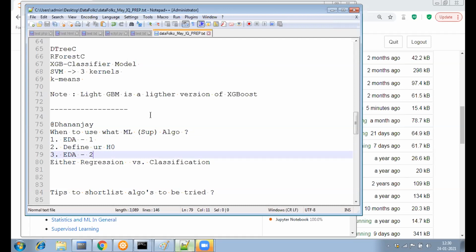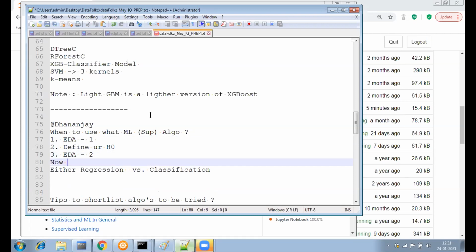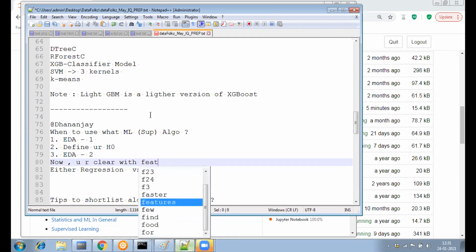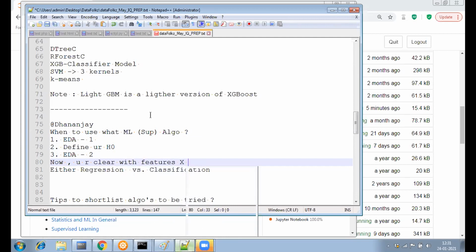Okay, now after doing the EDA 2, you are very clear. At this point, you are clear. Now you are clear with your features, that is X, and the target variable. कि किसको मैं target लूँ? सर वो तो hypothesis समझ में आएगा नहीं. Hypothesis तो English words में होता है ना यार. Hypothesis in English words. But अभी जो आप कर रहे हो वो like वो segregation हो रहा है. What you're going to put in the feature set X and what you will drop and only pick up for the final target variable Y.